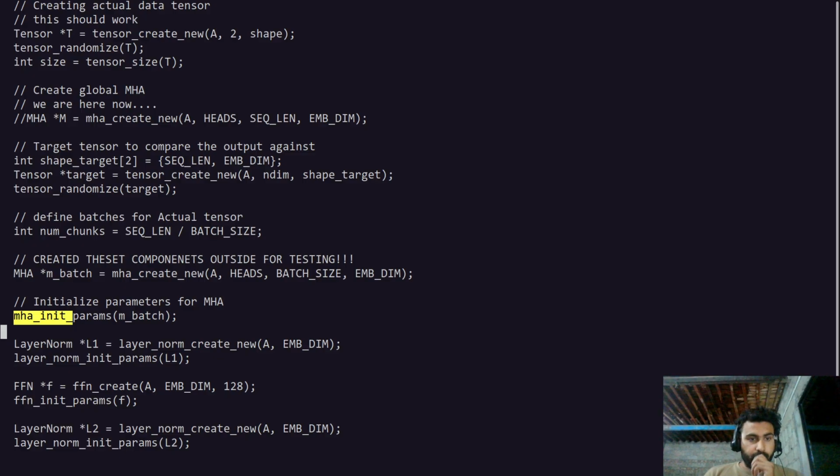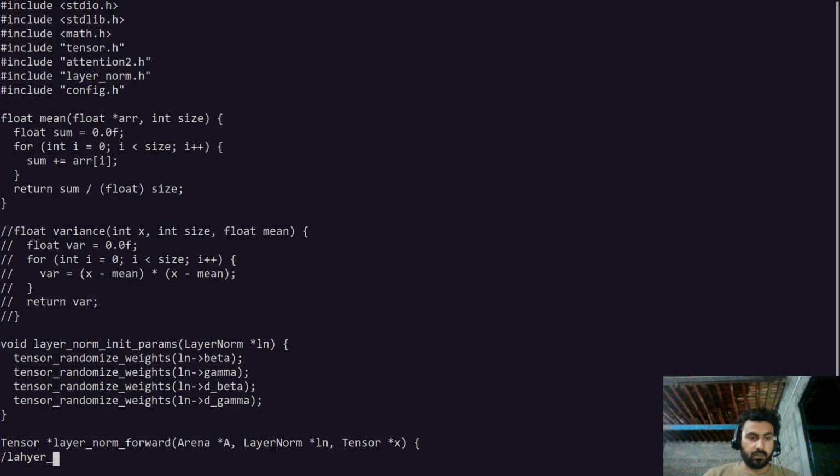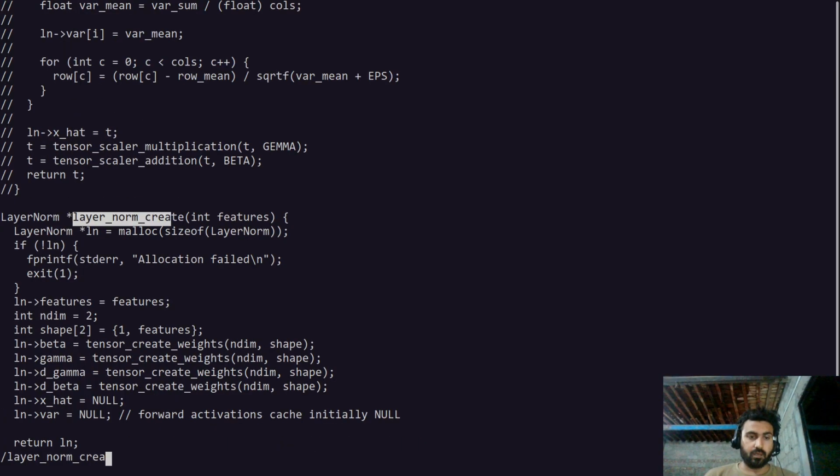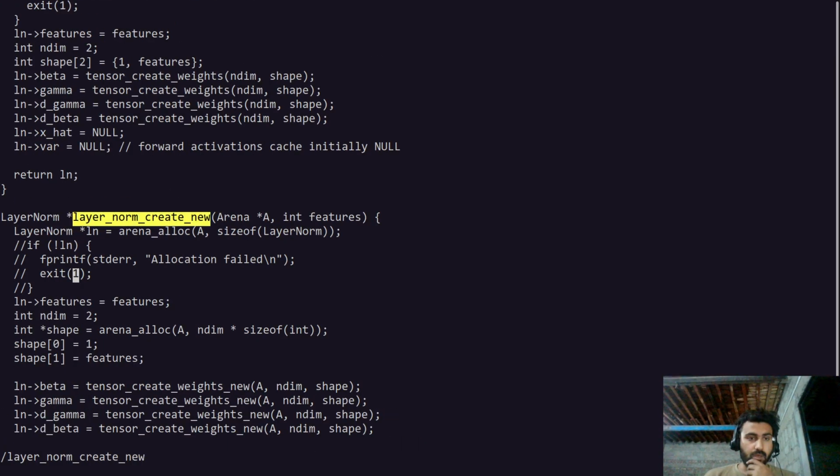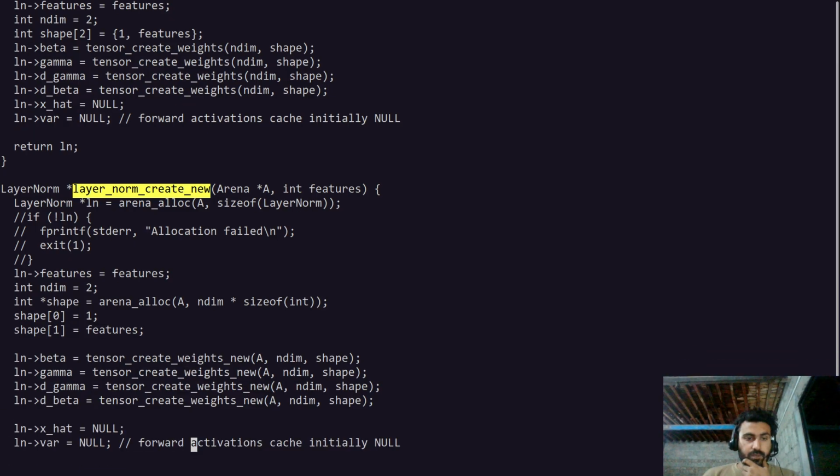Okay, layer norm create, let's see this one. So ln.c, layer norm create new, maybe. What it does is it takes features, allocates the space, tensor create needs weights. We're done with this, so it will automatically build the computation graph. See the advantage. Everything boils down to the core foundation, which is the tensor abstract.